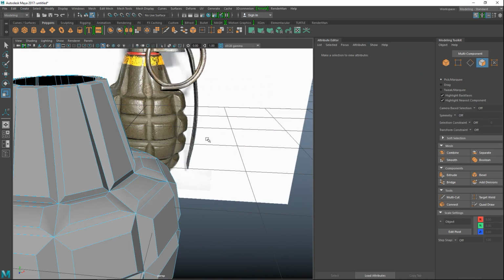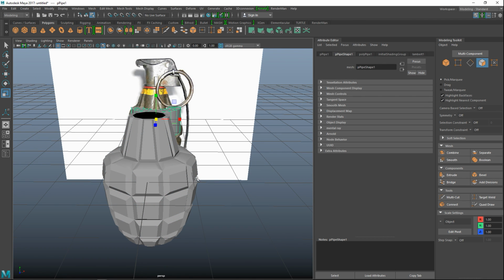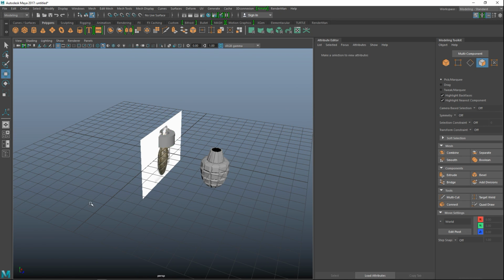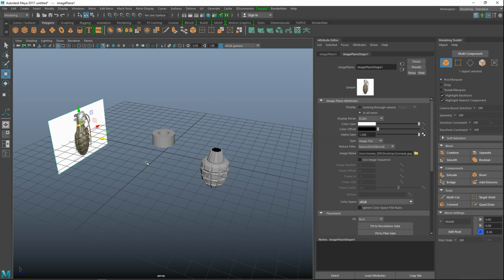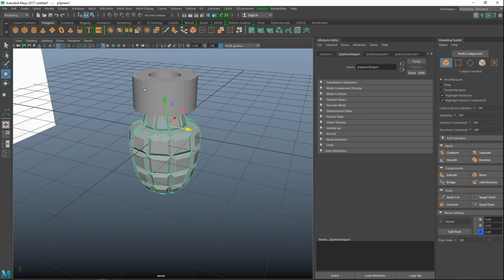So that's that part. Then we've got this little ring going on up here. For that, we'll take a polygon pipe, hit W to pull that up, and let's center our model for a minute. We're just going to take this in, come on, object mode, there we go. Move that. We're going to take our grenade, go up to our top view, hit W to move it, and hold down X as you do, so it will snap. And once that's done, we can take this guy, and hit R to scale that in until we have a nice thin ring. Hit W to bring that down.